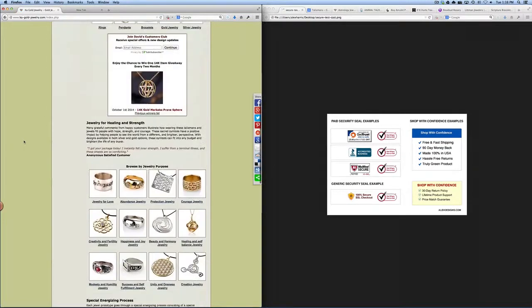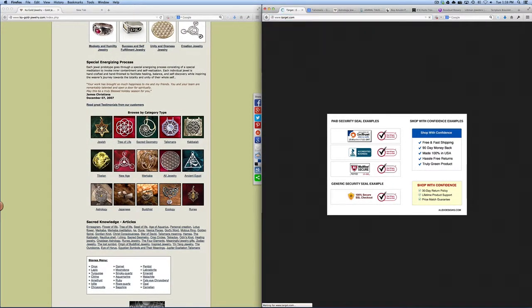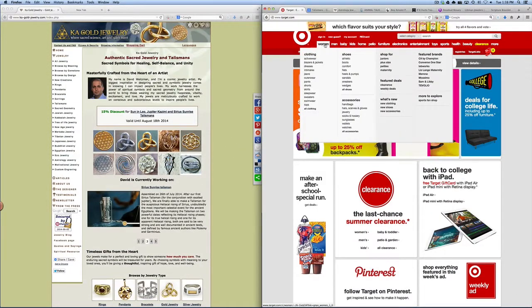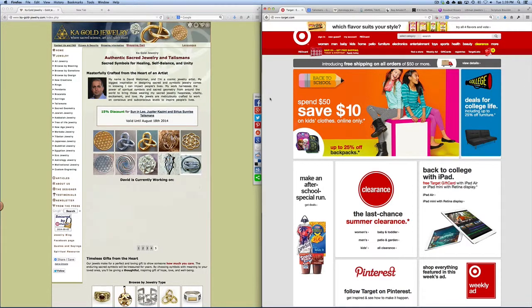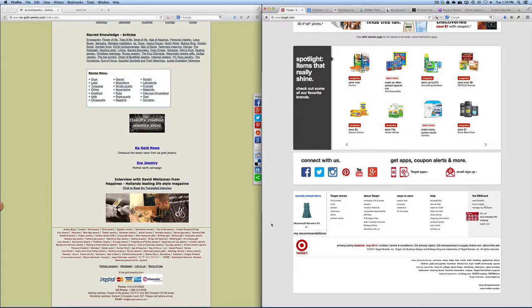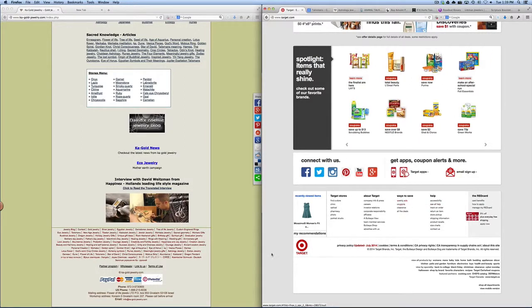Also, let's take a look at the footer real quick. Let's take a look at one of the most popular sites that does a lot of testing. Target.com. They organize their categories at the very top, so people know exactly what section is. Maybe it's gold, silver at the very, very top, but you need to give people quick links to your site. But let's take a look at their footer compared to yours. Maybe putting a featured item, but then organizing their links in a nice, easy to understand way. Help, ways to save, contact. You certainly want to do that in your footer as well.